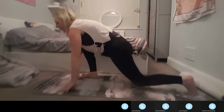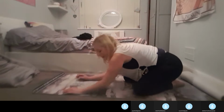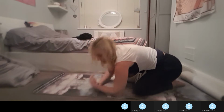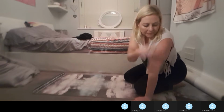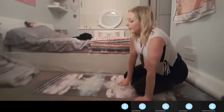Exhale, bring the hands down. Soles of the feet together, knees apart. Slide down into child. Deep breath through your nose. Good. One more deep breath in. Exhale.